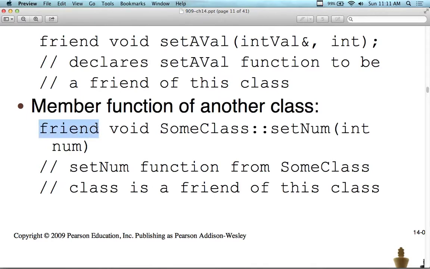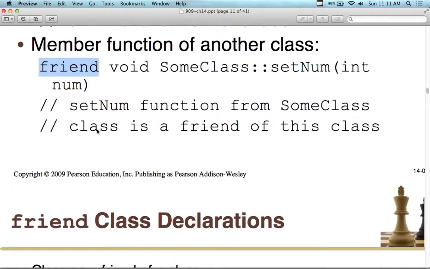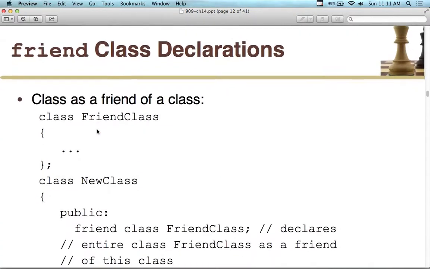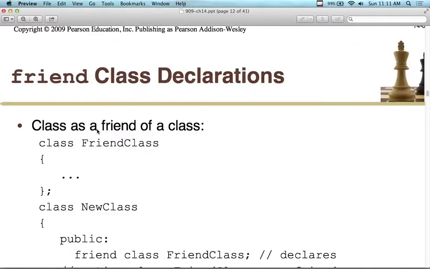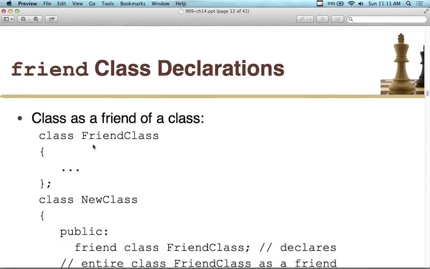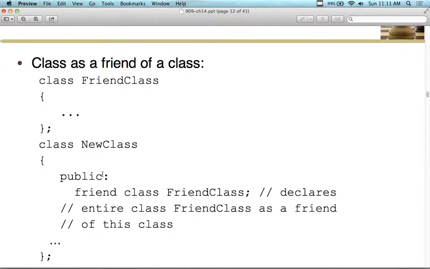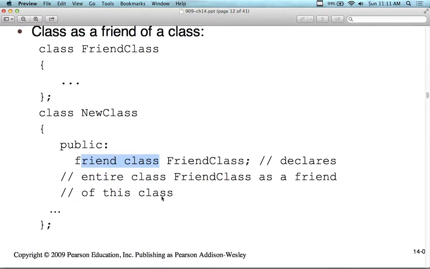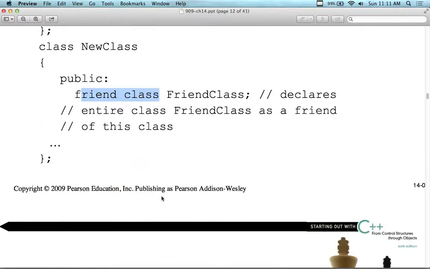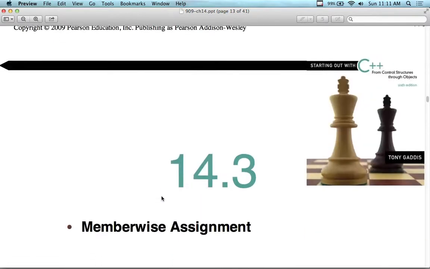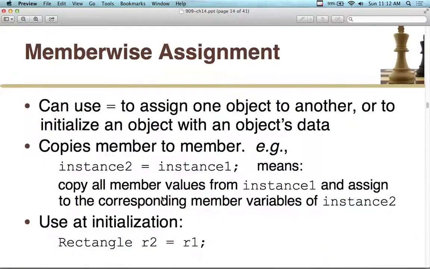You don't have to program this on the final, but there are some theory questions. I think there's at least one question, not too many, just about one question on the friend concept. You can also have the entire class as a friend. So here's friend class. You could say, hey friend class, make the whole class a friend. That's kind of dangerous actually.